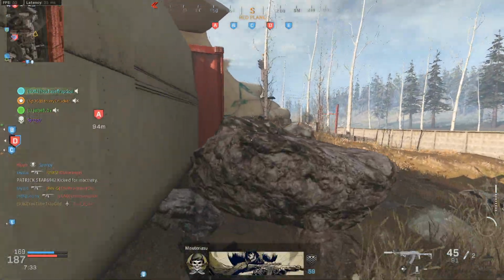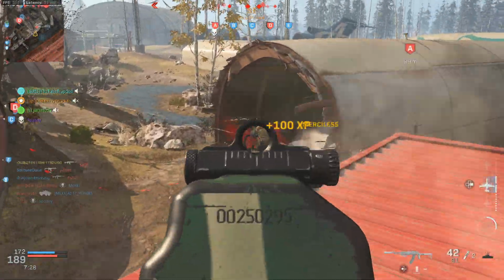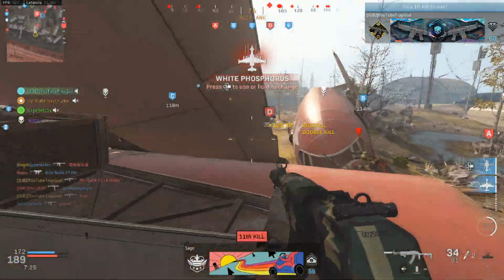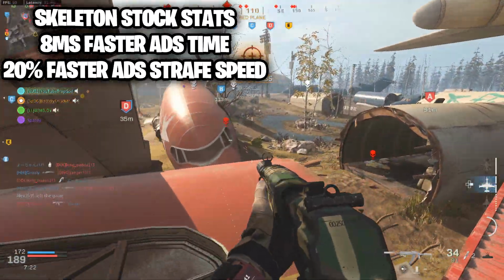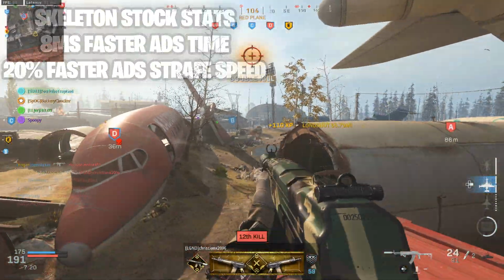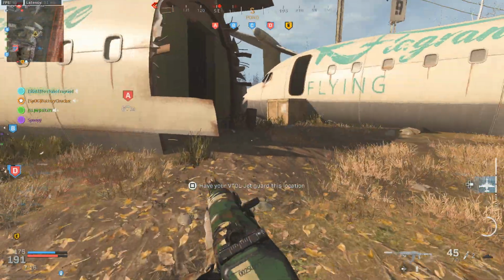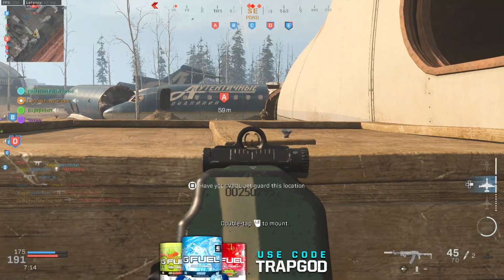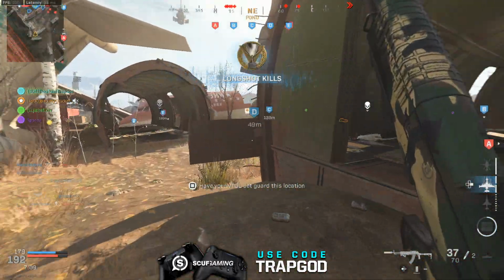As far as talking about the last unique attachments, the skeleton stock, I really like this gun because it has a lot of unique attachments. Obviously in the stock category, only 8 milliseconds faster aim down sight time, which is pretty terrible. 20% faster strafe speed. If you're playing multiplayer, you don't want to use that no stock attachment to get that worse idle sway and that worse recoil. Definitely can throw that skeleton stock on there to replace it instead. It's definitely going to give you an excellent improvement in your stats.